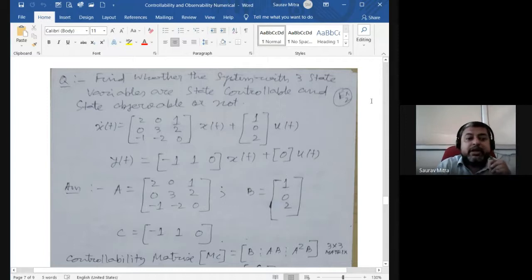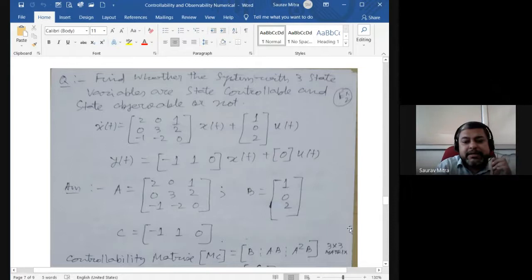Okay, so x dot t I have taken is equal to Axt plus But, and yt is equal to Cxt plus Dut. Okay, that means the D matrix has no role in this, only A, B and C matrix. So if you're talking about the controllability matrix, it's only determined by B, AB and A square B. That means A and B. So only the first equation is sufficient if controllability is asked. Okay, and A matrix and C matrix both are required if observability is asked. So I have asked both.